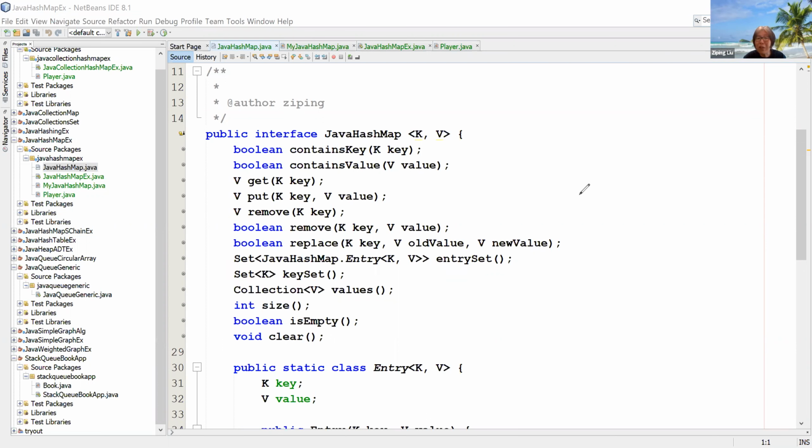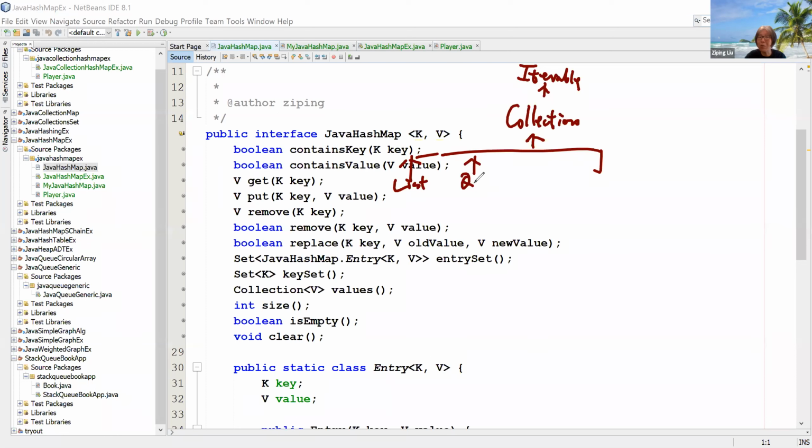You can also see some of them are kind of similar to the collection library. But who still remembers, if you recall, in the Java collection we have the collection hierarchy? It's from Iterable, and under it we have different interfaces, like List, Queue, and Set.